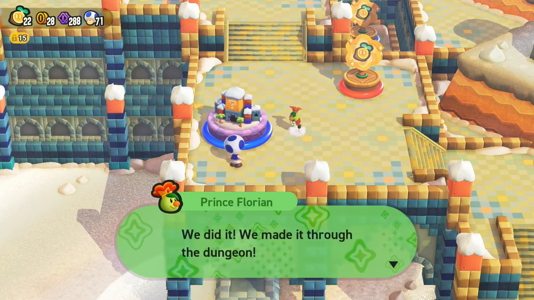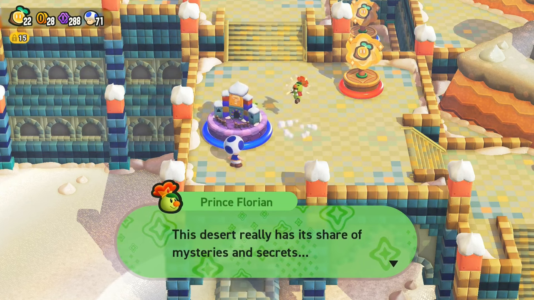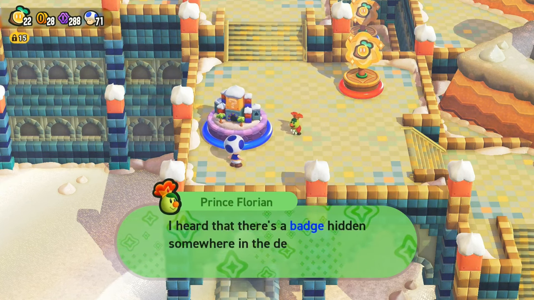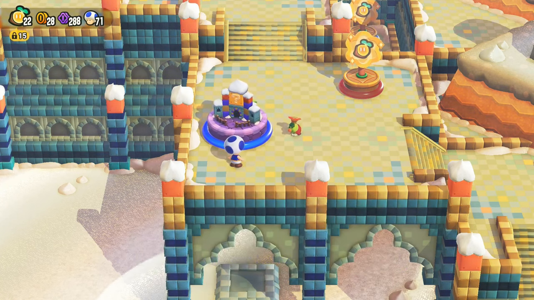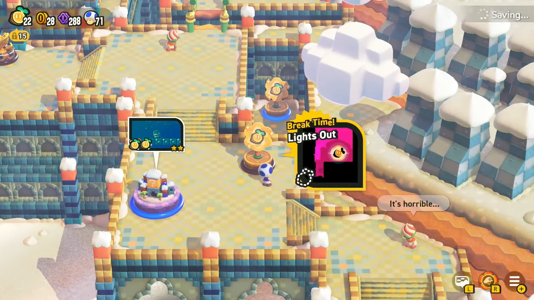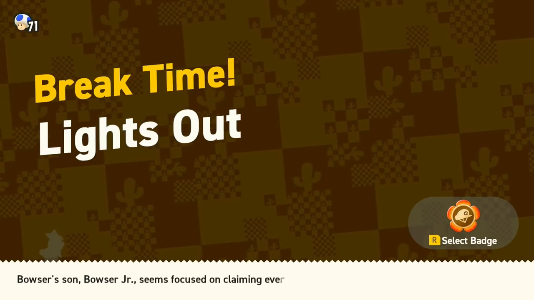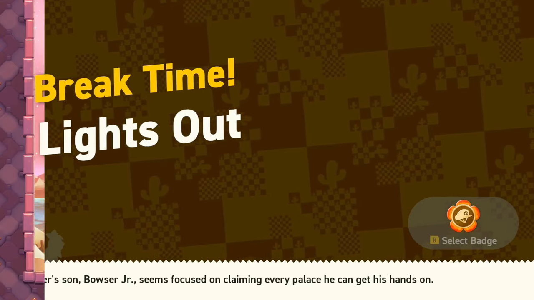We did it! We made it through the dungeon. This desert really has its share of mysteries and secrets. Oh, speaking of secrets, I heard there's a badge hidden somewhere in this desert that'll really get your feet moving. I think we already found that. Lights out, break time. Break time, lights out. Lights time, break out.